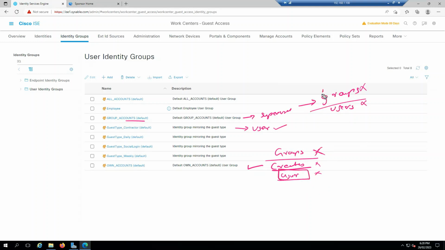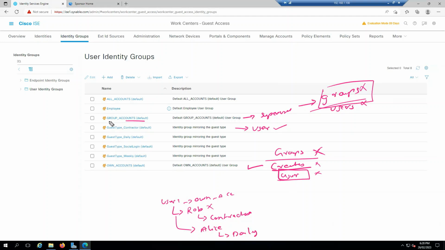Now coming to the super accounts, for example, there is a user one with own account privilege and he created a user known as Rob, who is under the group of contractors. Now the super user can delete this user or he can create a new user saying that the new user is Alice belonging to the daily group.